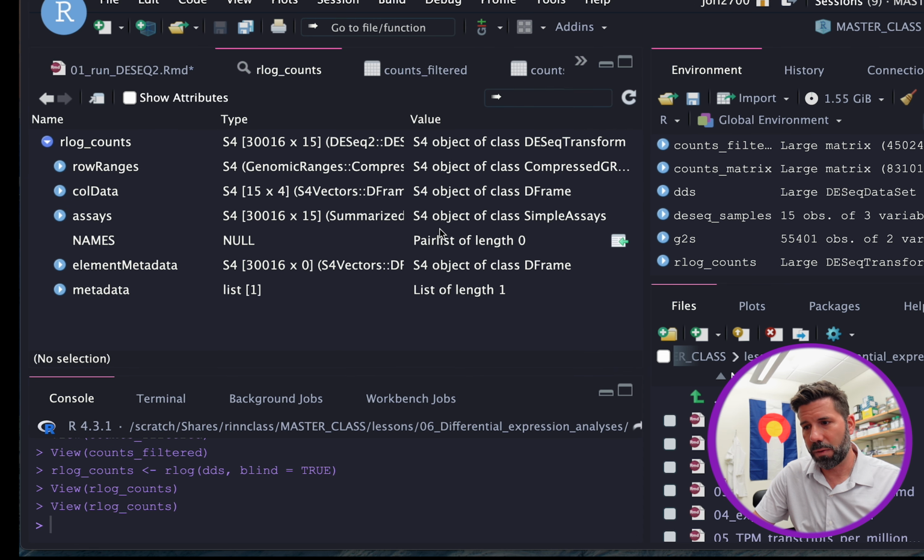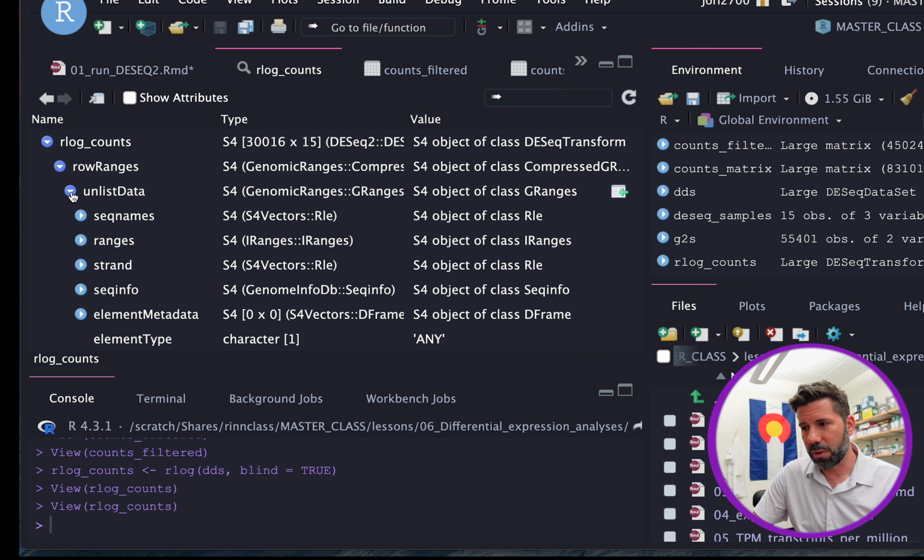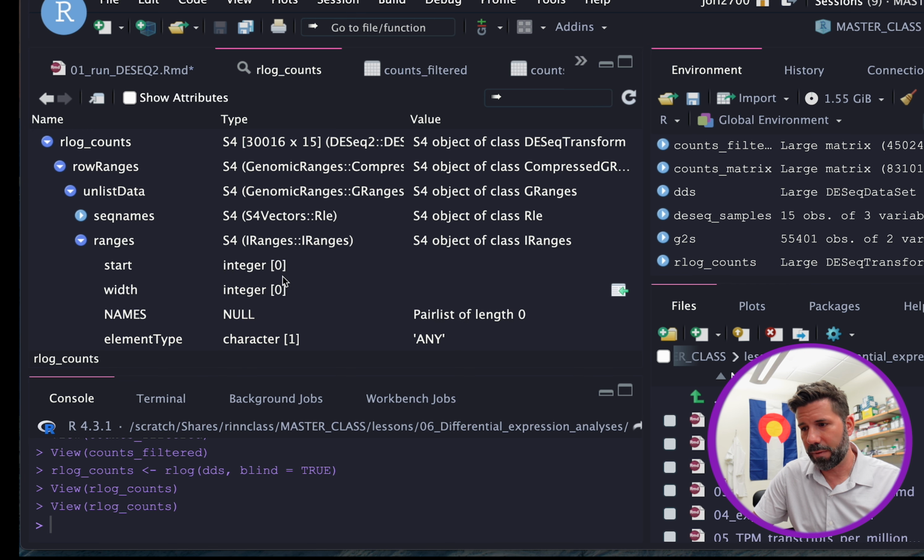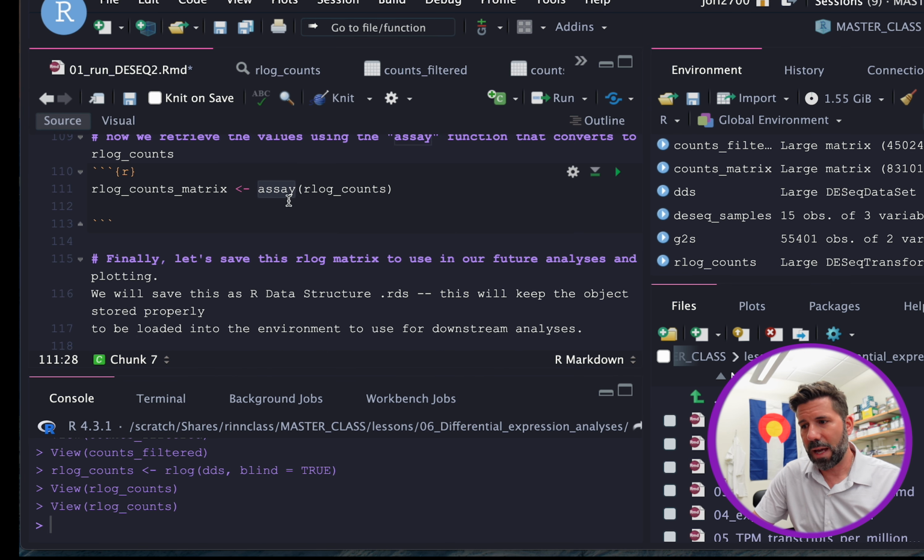Look at this thing. So this is, again, one of these S4 objects, which looks really confusing. You'll eventually get more and more used to these kind of objects, but let's use assay to pull it out as more of a standard kind of table. Okay, so we're going to now make an rlog counts matrix where we previously had a counts matrix. You could call this rlog filtered counts matrix, might be a better actual name for it.